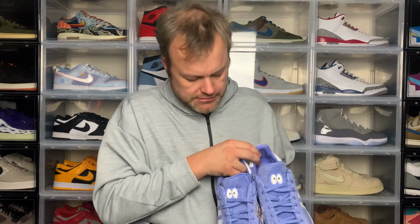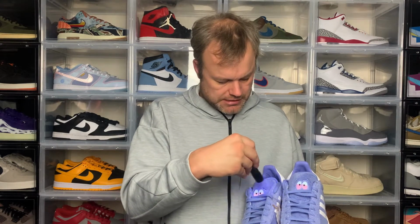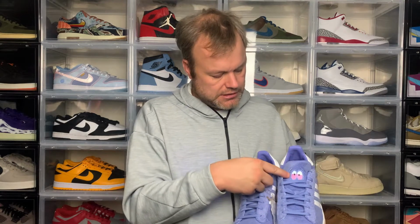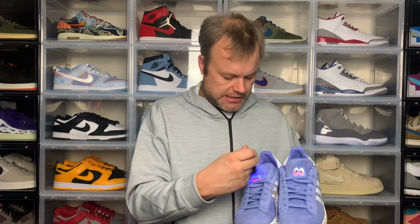Now, the other main detail of the sneaker is, if you look at both sneakers right now, the eyes are white, and you know, that's kind of normal. But one thing you won't know is when you expose them to sun, something cool happens. I have a black light here, so I can simulate that, so let's check it out. As you can see, as you expose them to that light, the eyes turn bloodshot. See that nice little red hue right there on the eyes. I think that's a really cool touch. And obviously it's a summer sneaker, so when you wear these in the summer, it will definitely stand out. I think that's kind of cool.